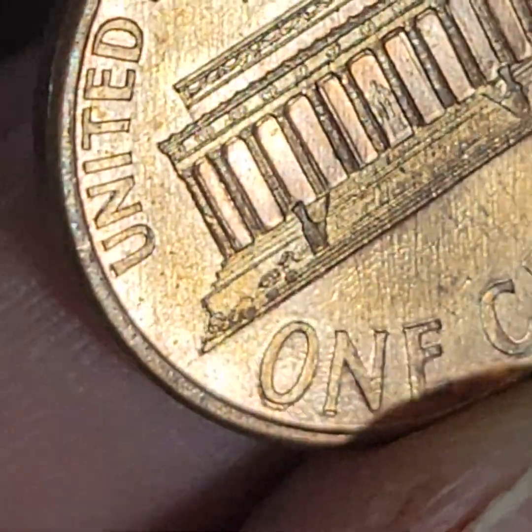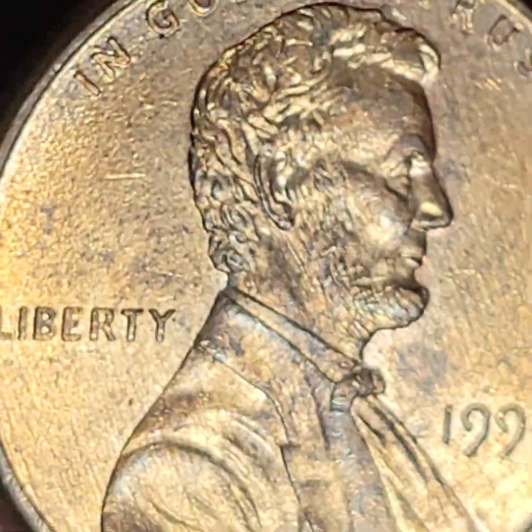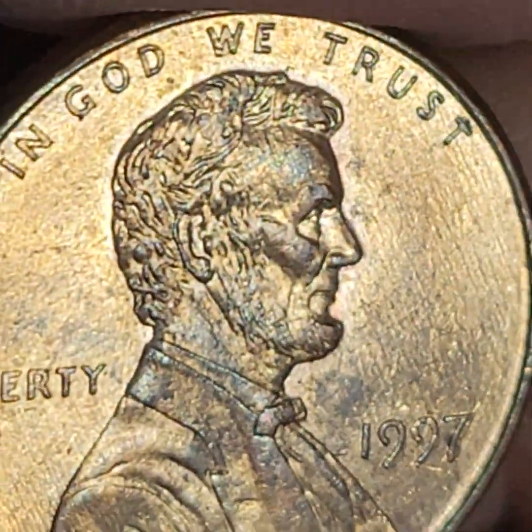1997. It's got some mechanical doubling. You can see it there on the bottom. No double ear. And what do we got there? That's some mechanical doubling. Put it there.